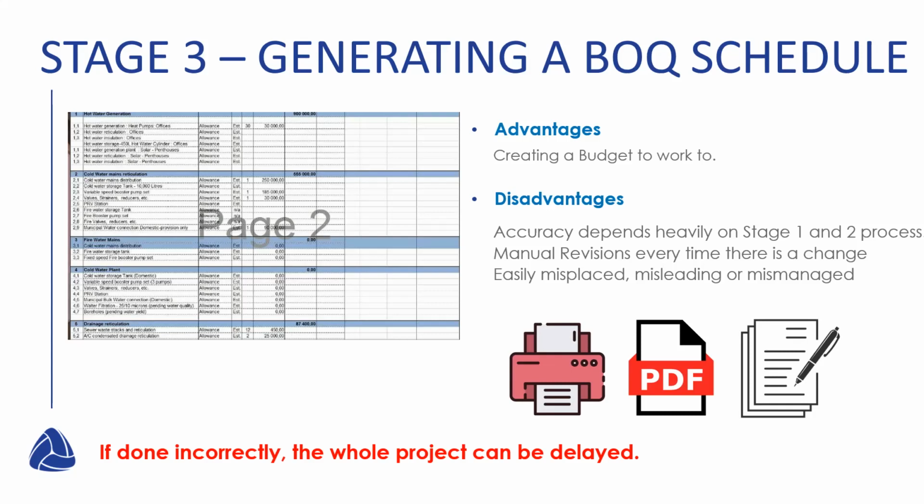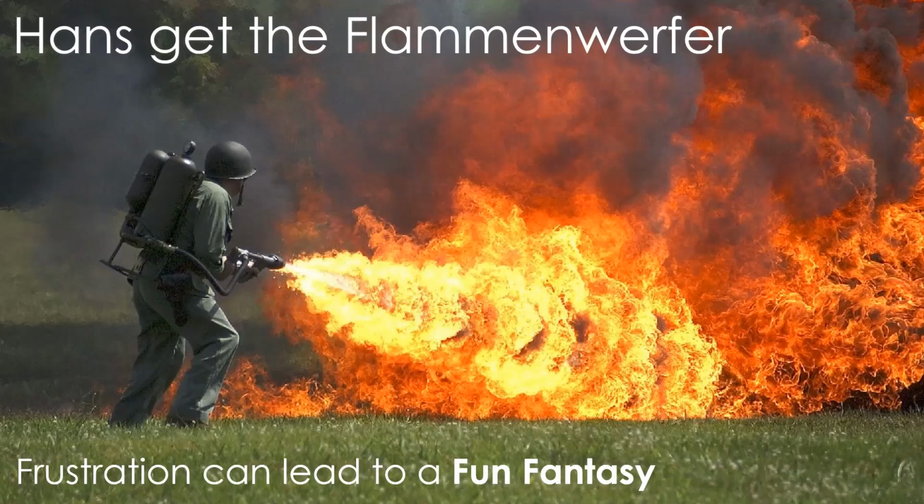How many of you actually are going to go back and redo this BOQ schedule or this takeoff? Not a lot. And we're too scared to give it to a junior because a junior can mess this up even more. So what do we do? Well, we say, Hans, get the Flammenwerfer. Burn it all to the ground. Honestly, because that's all paper is good for these days. So there needs to be a smarter approach with how we are doing quantity takeoffs, especially in an environment that asks us to be accurate, fast, and agile.